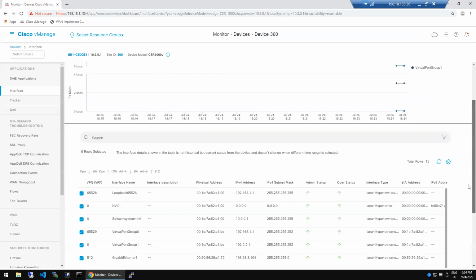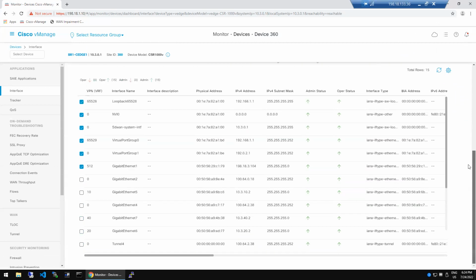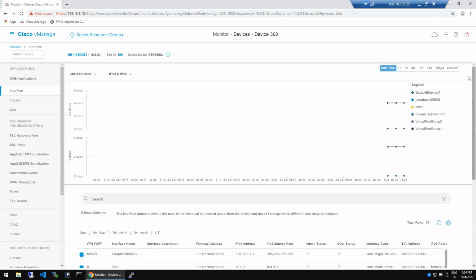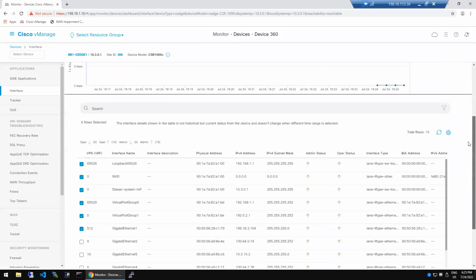I'll show that in the upcoming section when we check the device-specific configuration and the load shifting. We have a lab where, if there are many packet drops or much congestion in the MPLS, it will redirect to the internet, and vice versa. So the app-aware routing lab is there. We'll check how they do the shifting of load from one circuit to the other.